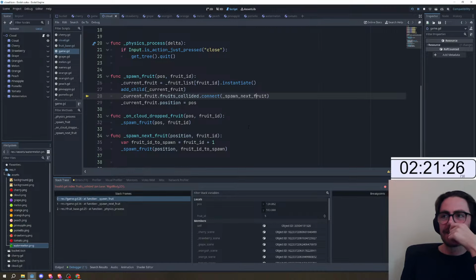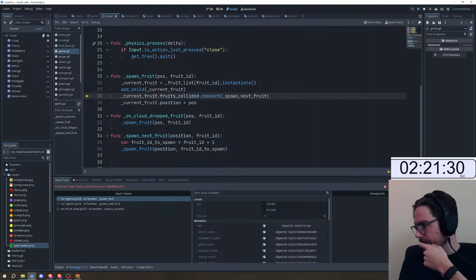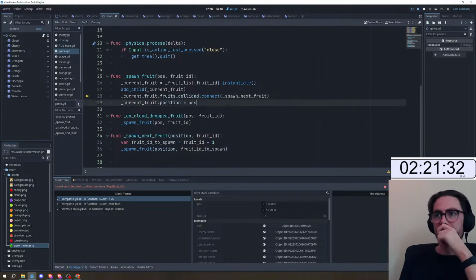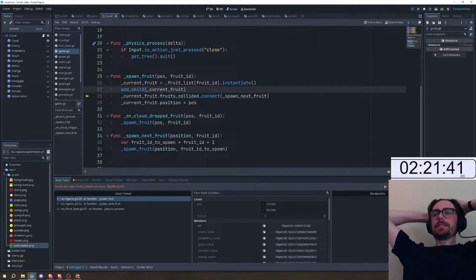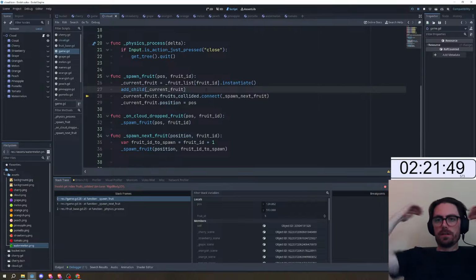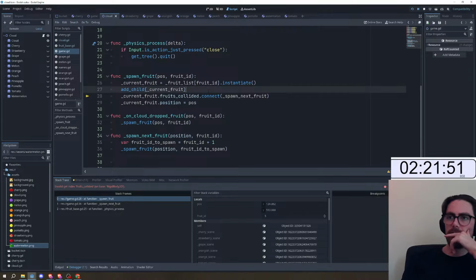Invalid get index, fruits collided. You thought you could escape me. Definitely not. I'm looking forward to your comment on any of the videos. So, current fruits collided spawn. Invalid get index, fruits collided.